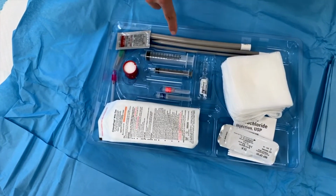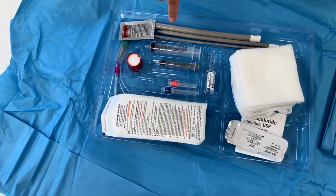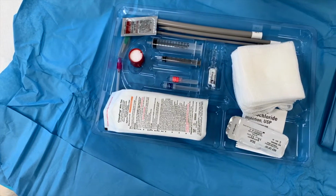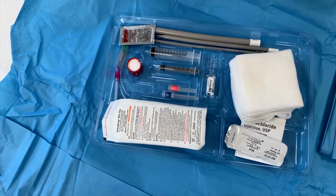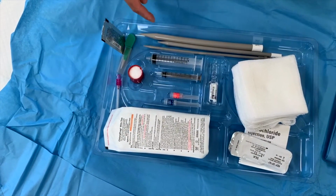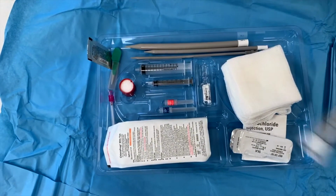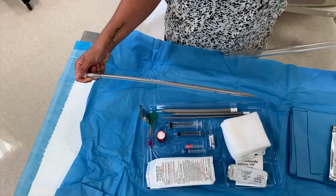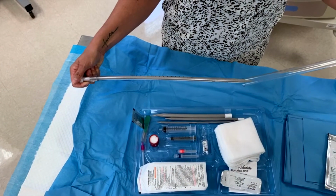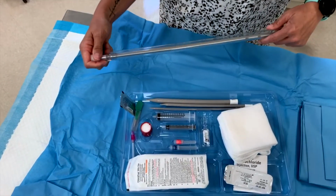These are the stylets they use to help open up that chest cavity. All right, there's different sizes, so we can start small and then get bigger up until we can even get this big, which is even larger than those other two. And that's just to open up that chest cavity so that we can insert the actual chest tube itself.